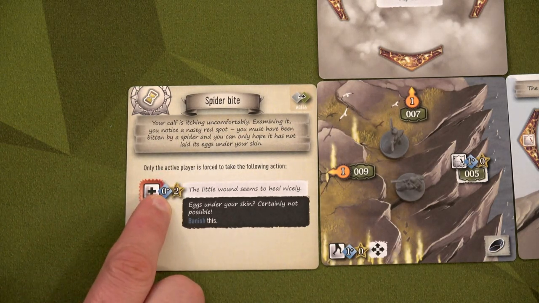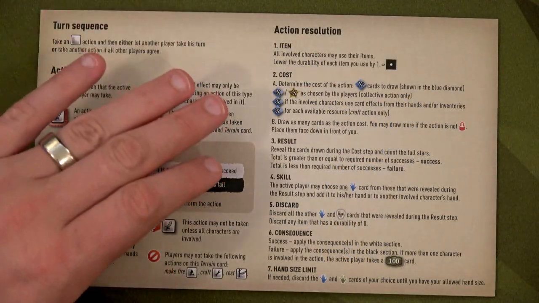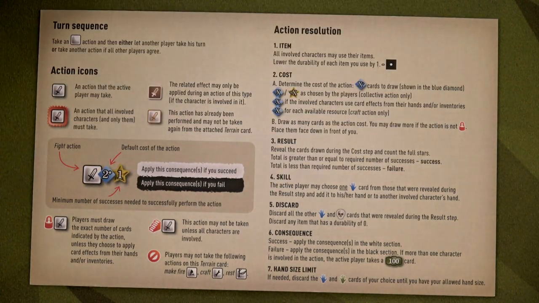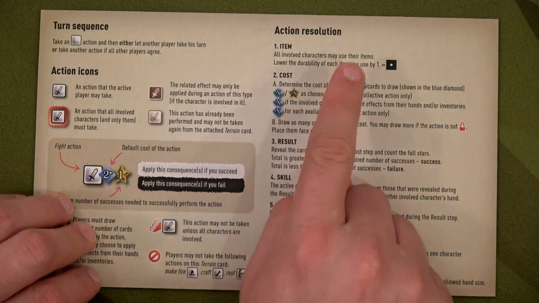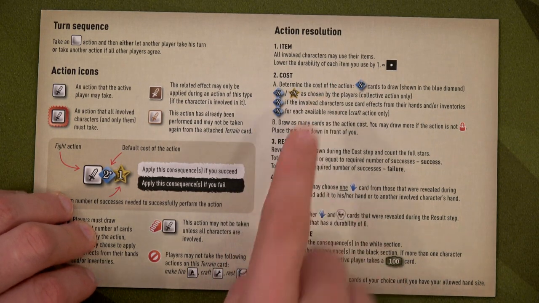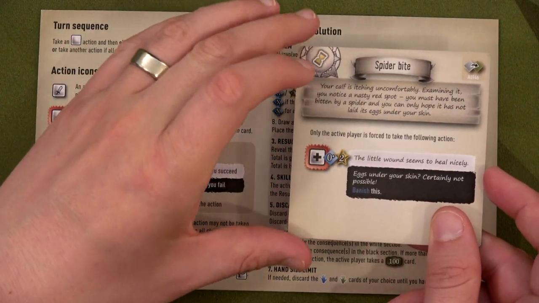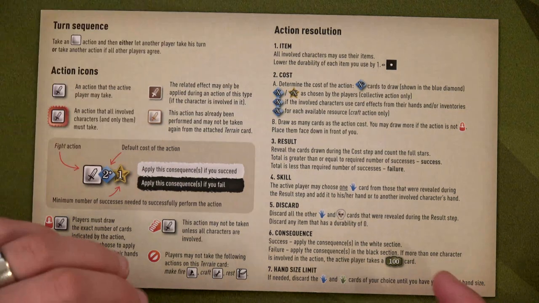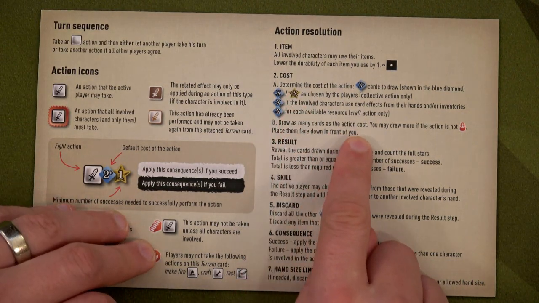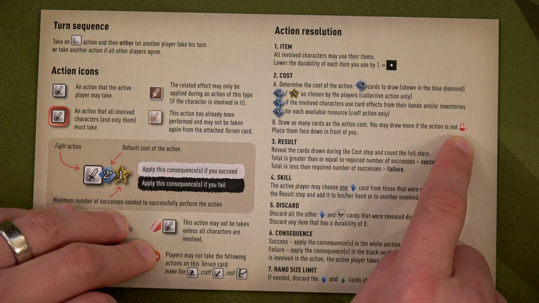I'm going to draw 0 cards. And here, let me show you guys this. So here we have a really nice player aid for action resolution. So to resolve this spider bite effect, we first look to see items. Anybody involved can use their items. Well, Keelan doesn't have any items, so we can ignore that. Then we determine the cost of the action. So the cost is 0 for the skill amount. So 0+. The amount of successes we need is 2. After this, we draw as many cards as the action costs. You may draw more if the action does not have this lock icon.